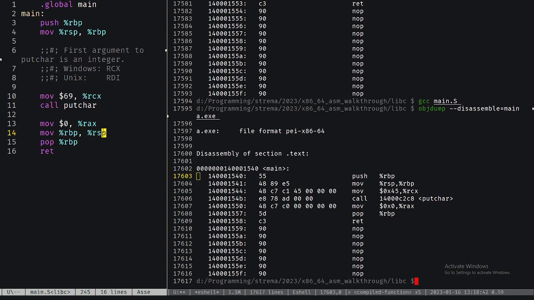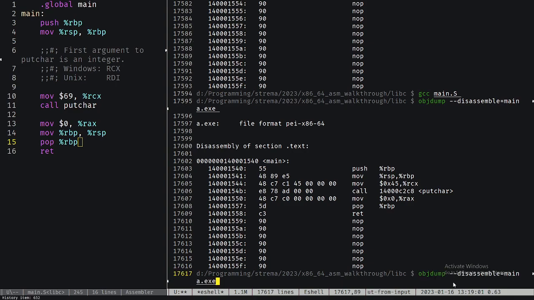So what we have to do is set the stack pointer so that when we pop RBP, then it actually is this pop RBP and not another one or anything like that. So this just pops RBP from the stack pointer, which we saved right here, which has the base pointer. Hopefully that makes sense. I knew I was doing something wrong.